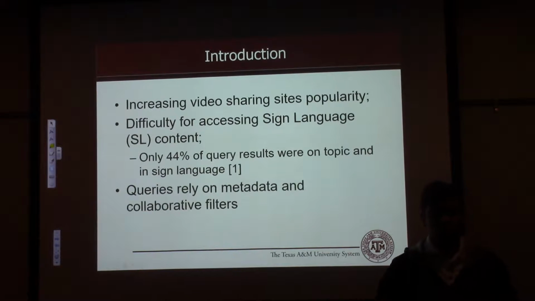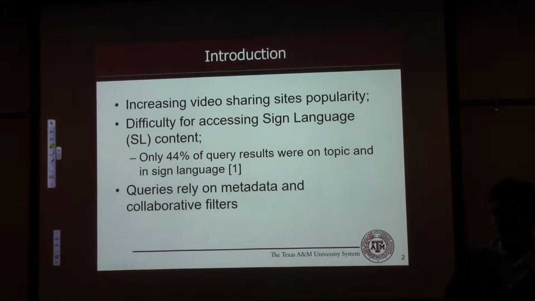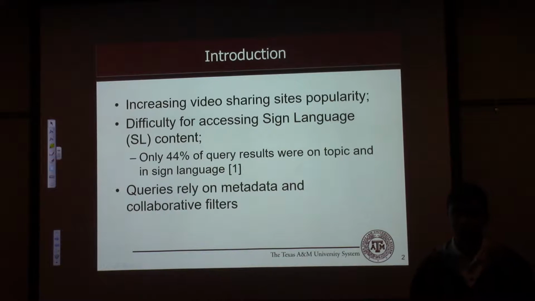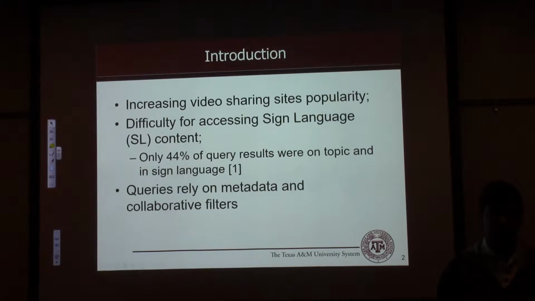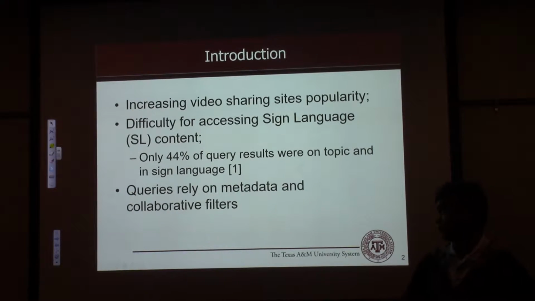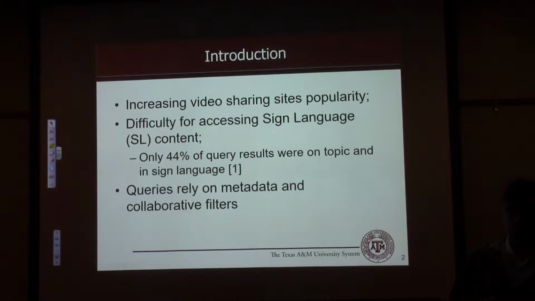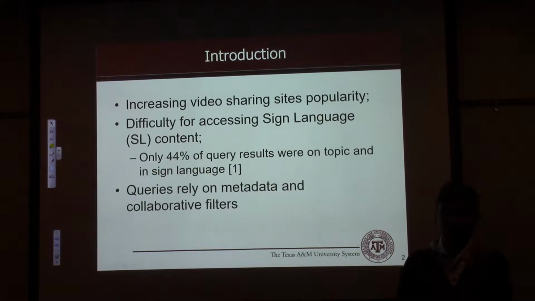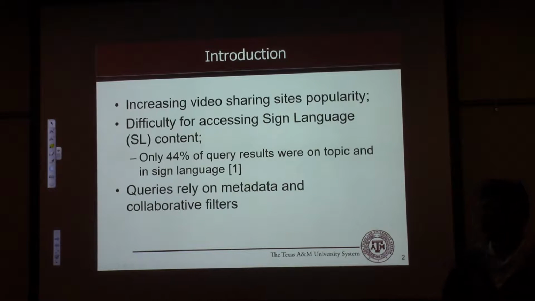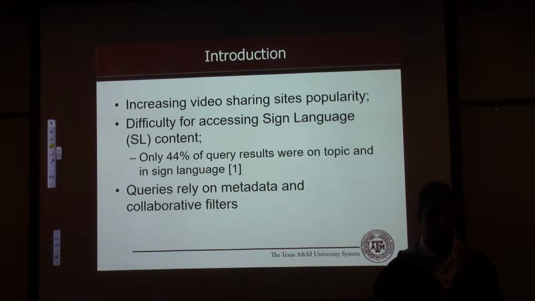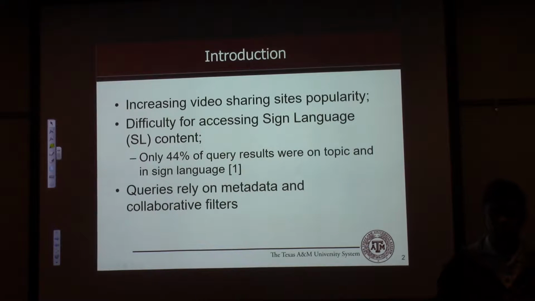As you all know, video sharing sites have become really popular, and everyone nowadays shares videos online, and people want to share their stuff through videos. There are also a lot of videos in sign language which are uploaded, and people want to be able to search for different videos in different sign languages. Usually the search engines rely on metadata and tagged videos to be able to search for the videos that are there.